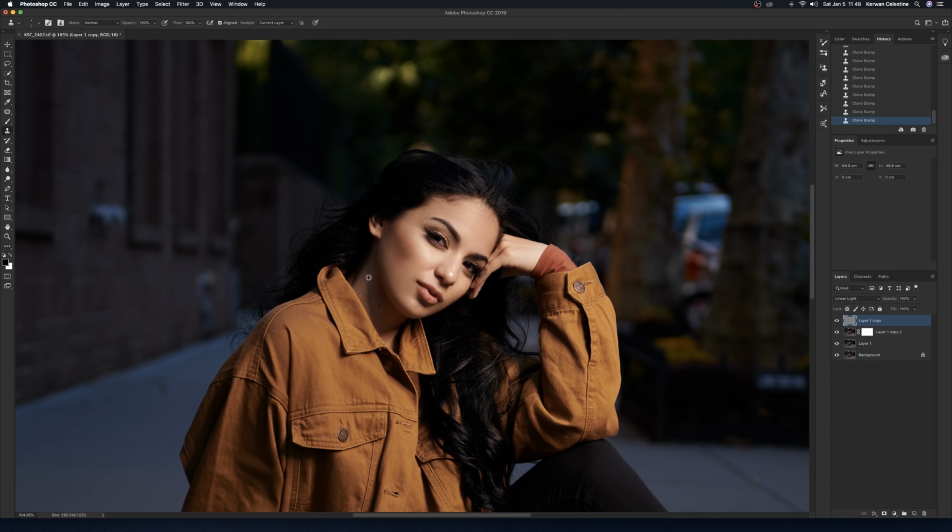All right, so the neck, I'm going to remove. You see, it's easy to do because it's separated. So you have the texture and you have the skin tone colors below. So I'm just removing the texture from the line from the neck.